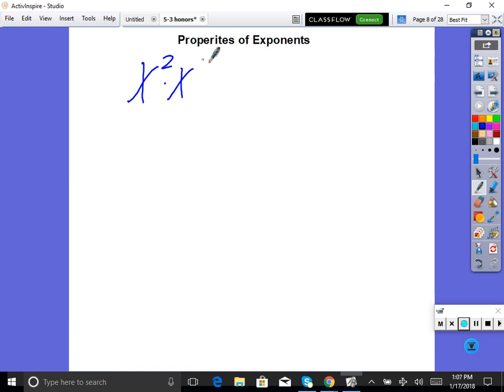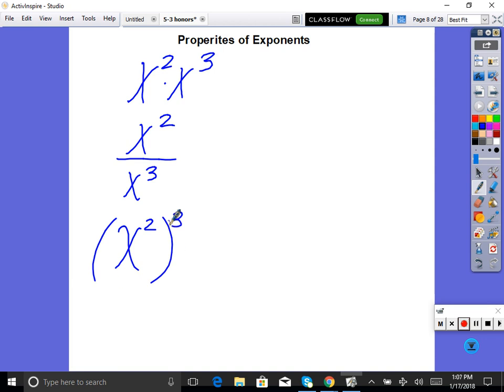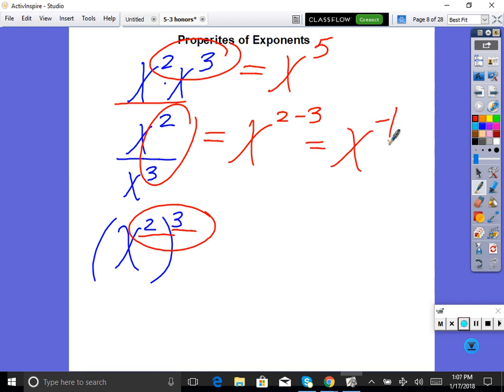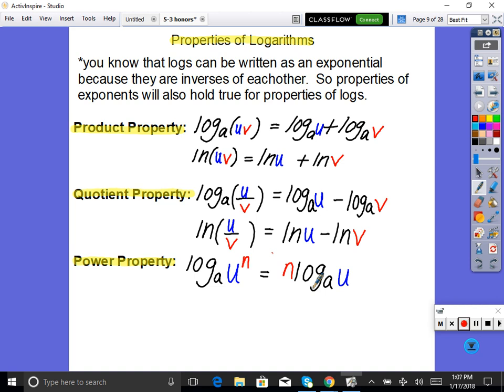So if I had x squared times x squared divided by x cubed, and if I had x squared raised to the 3rd power, listen to the song I teach. This will help you. When you multiply, you add. When you divide, then you subtract. Raise a power to a power, and you multiply. So everybody, that's a way to help you remember properties of exponents. When you multiply, you can put this together by adding. When you divide, you can put this together by subtracting. You always subtract top from bottom. So that'd be 2 minus 3, which is -1. Is everybody with me? And then raise a power to a power, and you multiply the powers. Okay, now if you remember that song, it's going to help you with these properties of logarithms. Start writing them down or take a picture.